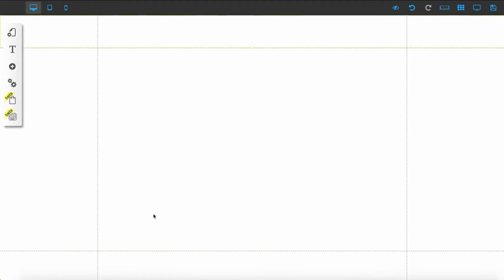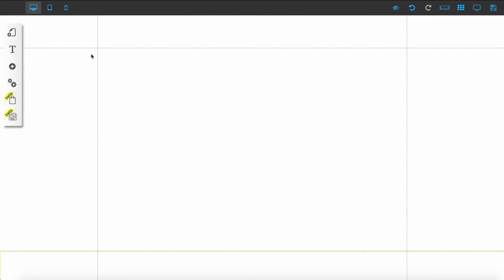So the header and the footer are a part of what's called the layout. Now the layout is going to house all of the pages on your website. So anything that's on the header and the footer is going to be on every single page. For example, if you were to have a menu here with the home page, a contact page, an about us page, and a product page, you'll put that up here so that people can access that on every single page of your website. What you are changing, where the elements are housed, where your text and images are, where the actual content is going to be, is the body of the page for the most part.